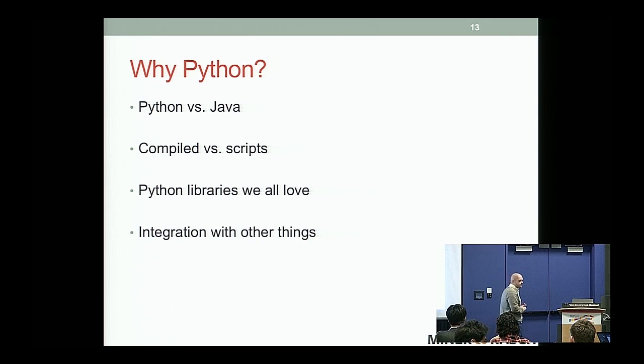So first off is Python and Java. If you take all the reasons why I like Python better than Java, they kind of all apply here, right? I've been a Python programmer since, I think, 2001, when I wrote my first Python script.